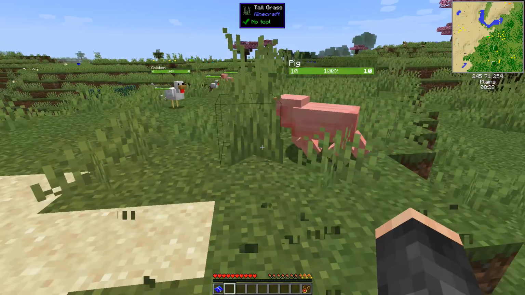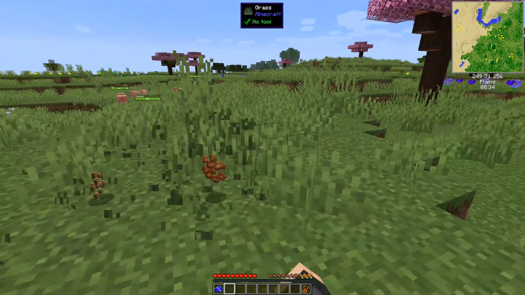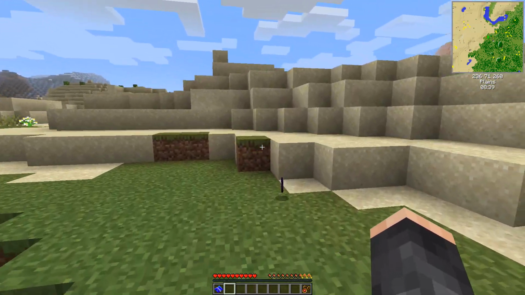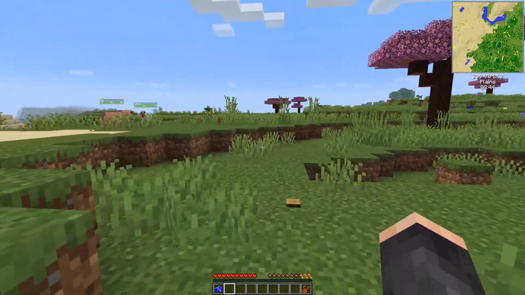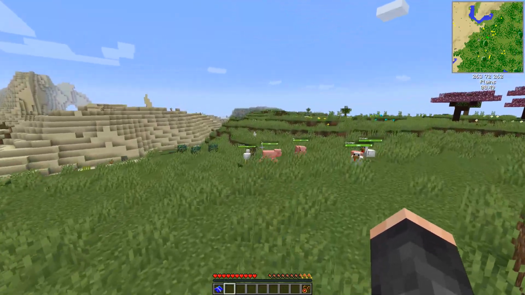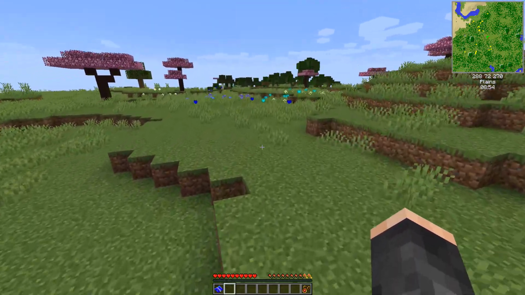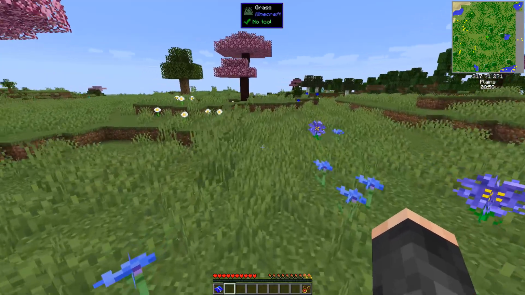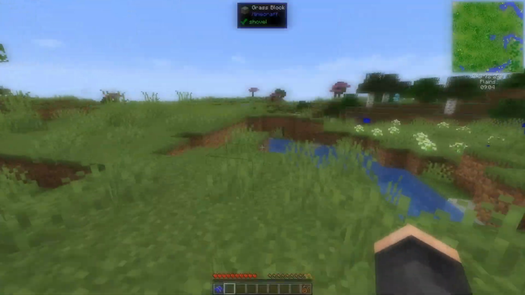I did talk to you guys about, in my cam video, that I would like to start a different series away from RLCraft, just because it was a little bit too difficult. As you can see, we're in a new Minecraft world, and this is, surprisingly, Minecraft 1.14. I've got a couple of mods installed. Today we are playing with the FTB Unstable 1.14 pack.